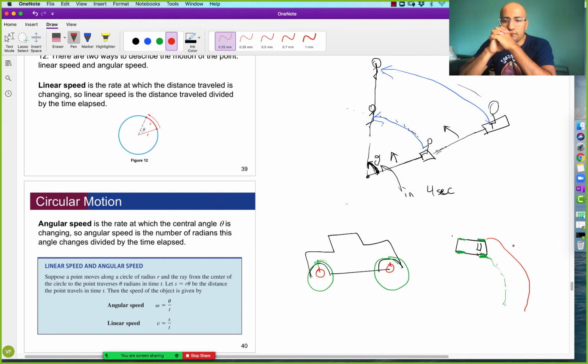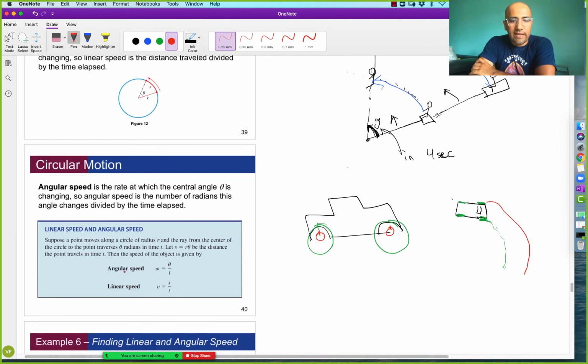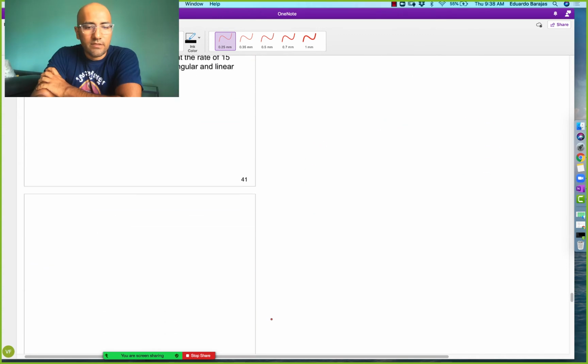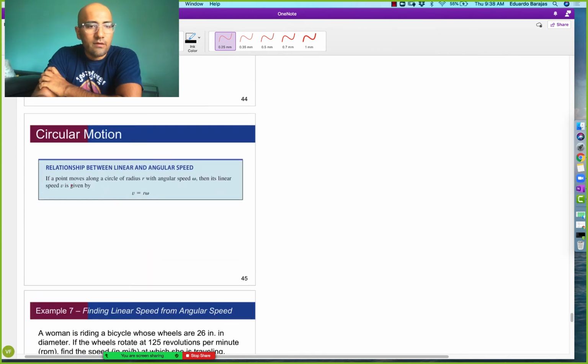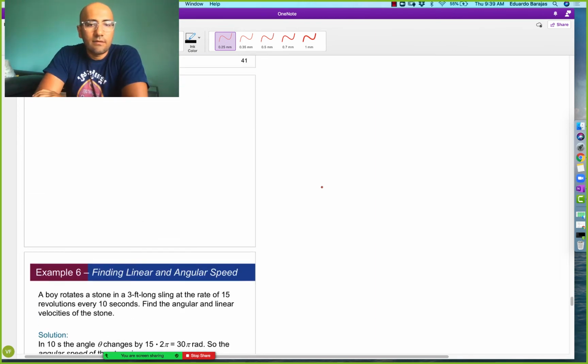Will we be getting into surface speed? What do you mean by surface speed? Well, I guess that answers my question. Probably not. So this is just basics here. We got angular speed, we got linear speed, and we're going to be looking at this other formula down here for the relationship between the two, which is the connection between the angular speed and the linear speed. Okay.